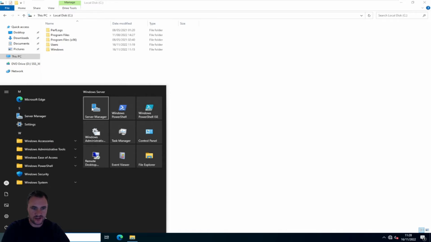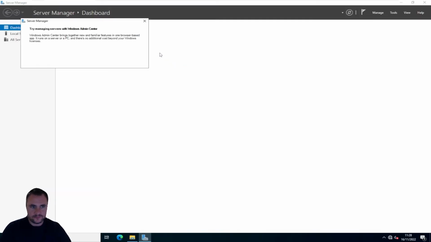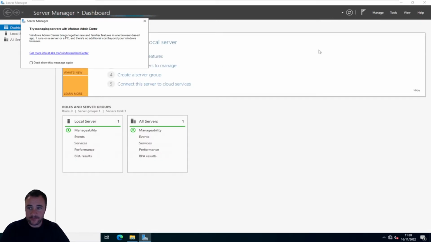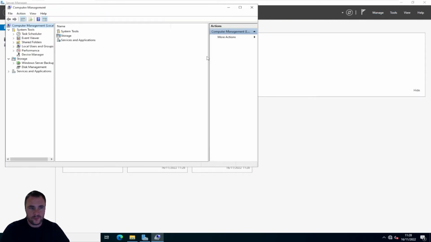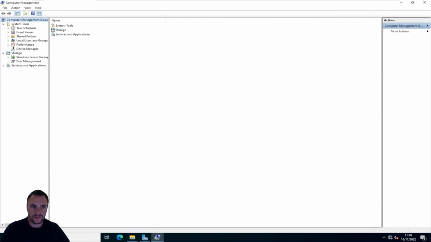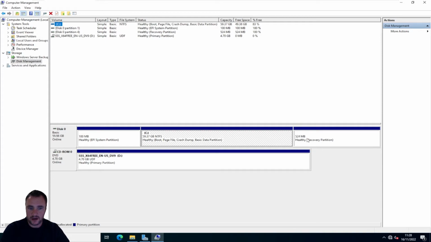So if we go to server manager, let that settle in for a minute, and we're going to go to tools and computer management. We should see here, this is sort of like an old flavour of it, and within disk management we should be able to see our C drive here. So we've currently got 50 gigs free of space. We're using quite a bit of it for storage. So at the minute we've got 50 gigs free, yeah, that's right, with a capacity of 60.